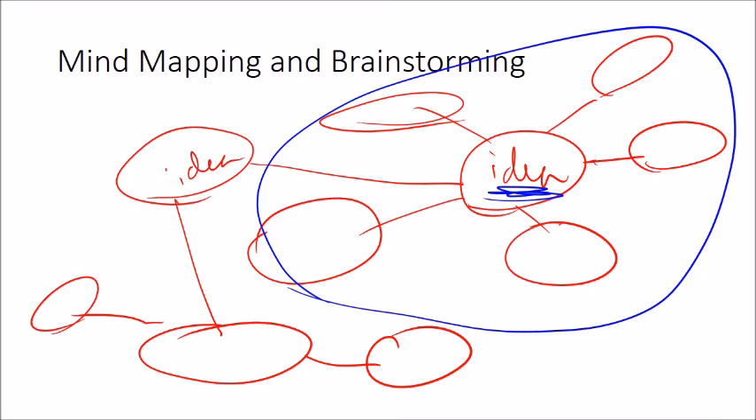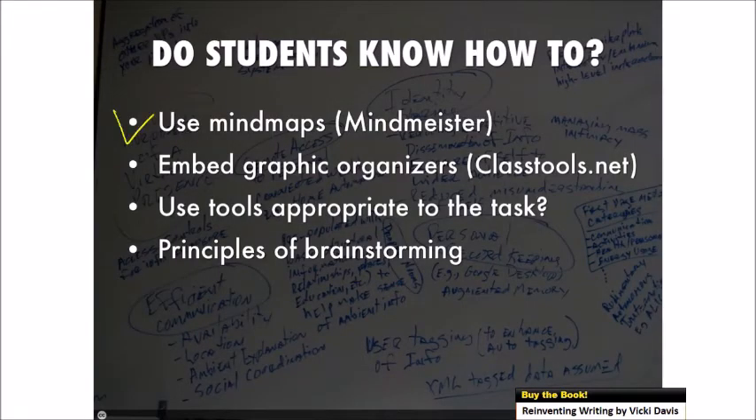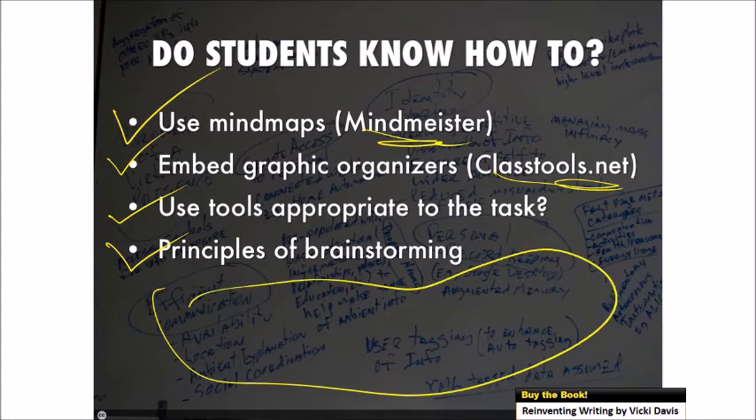Just the concept of mind mapping — where you connect ideas and realize they connect — is powerful. If you teach students to collaboratively mind map and look for where they have a lot of connections and a lot of ideas, they can see what topics probably need to be in their collaborative piece. It's not just 'I'm going to write this, you're going to write that' — it's big picture. You've got to flip that 'me' into 'we' so you write together. I teach mind maps and graphic organizers — I love the ones at classtools.net, but there are many others. Do they know how to use a tool appropriate to the task? Sometimes it's best to brainstorm on the board, snap a picture, and then turn that picture into a mind map.